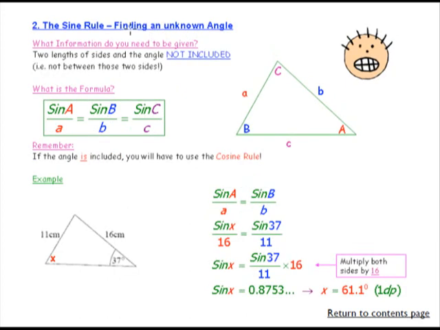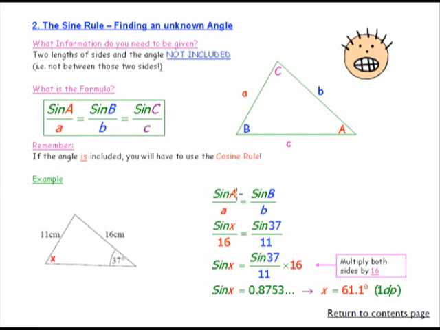You can also use the sine rule to find an unknown angle. In this instance, we can invert the sine rule so that the sine terms are on the numerator. It still applies, and this is easier when you're calculating an angle. If you're given this triangle, for example, where you need to calculate angle x, you're given its corresponding opposite length, 16, and this angle 37 with its corresponding opposite length, which is 11.